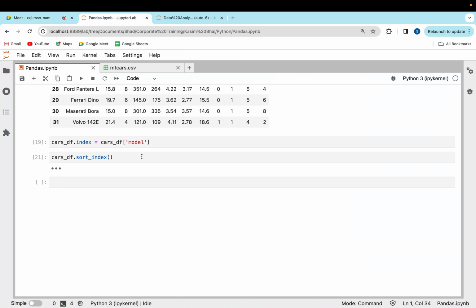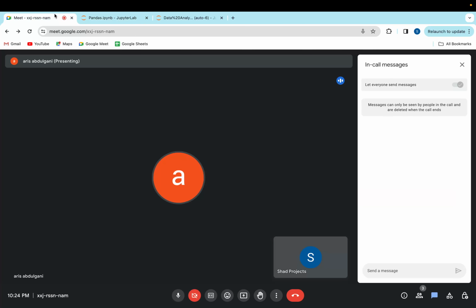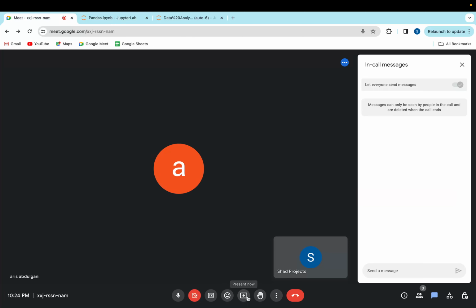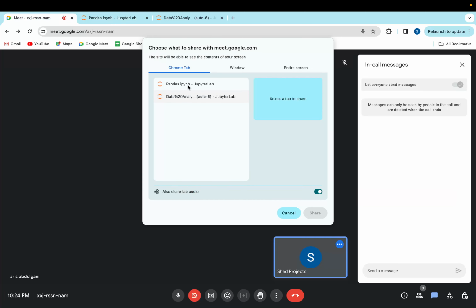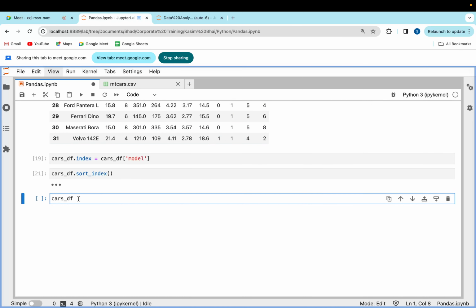So what I will do is I will just go on as I'm explaining. You guys can also try it out parallelly, and if you have any doubts, you can ask me. Let's start with the very basics. That is head and tail we have seen. You have to share, I will stop presenting, didn't share the screen. Are you guys able to see my screen?